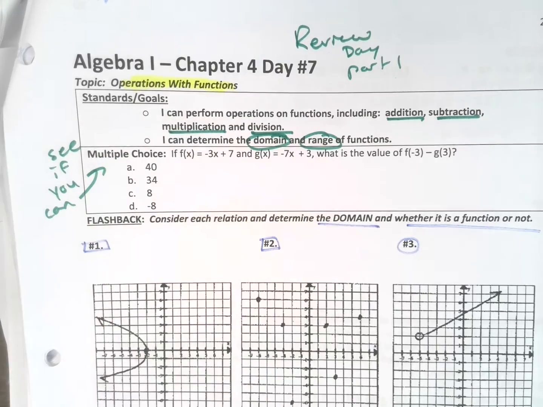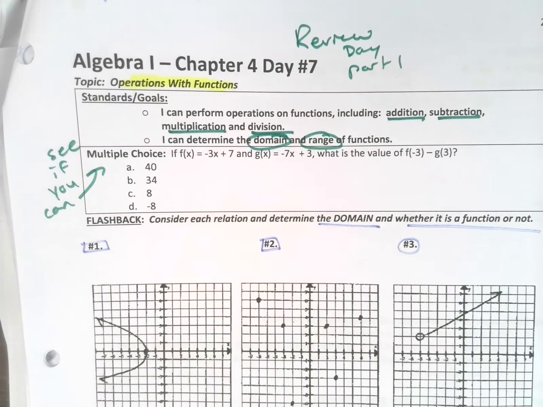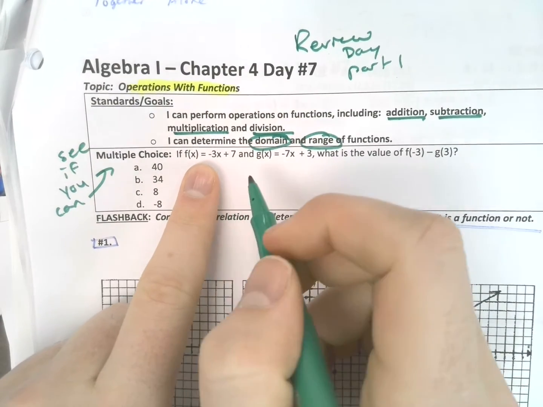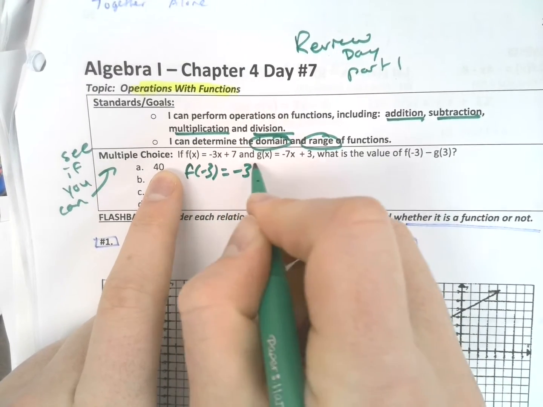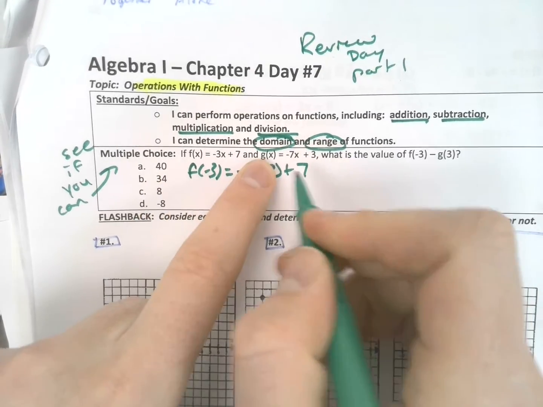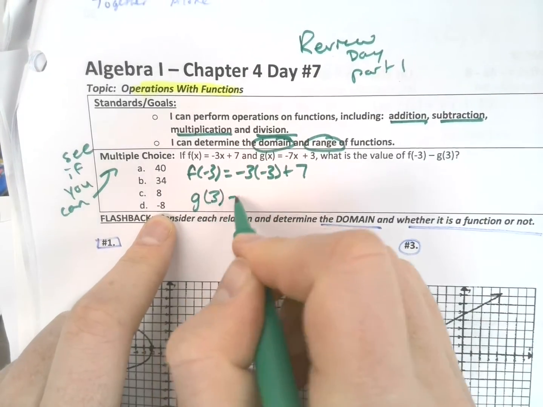Okay, let's see if you guys are on the right track. So, anybody have maybe a good starting point here for this one? Something maybe they started off doing first thing? Jess, how about you? Well, they gave us two functions, and what do you guys notice these are functions of? F of x and g of x. But wait a minute. What is the value of f of -3 and g of 3? Oh, so we're replacing x with, in this one, -3. And then on g, we're replacing it with +3.